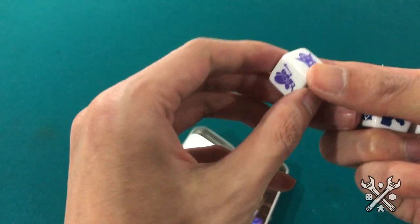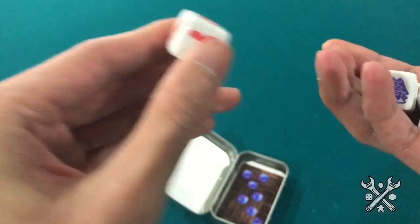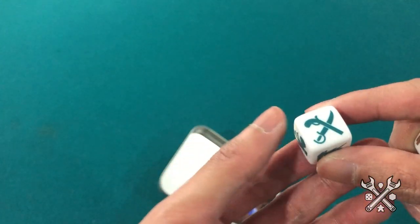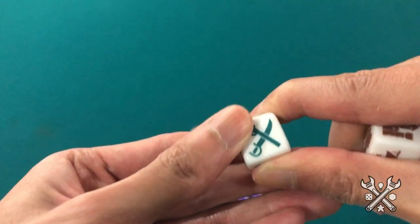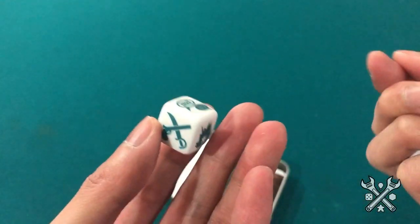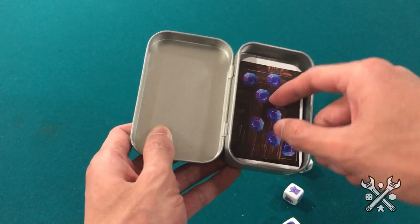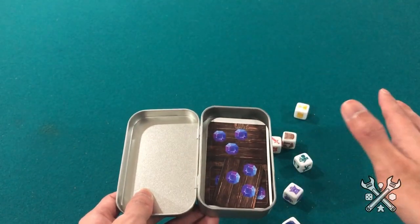On one of them I saw a little bit of a color smear, and basically all you have to do is just wipe it off. It looks like they all came out really nice — there's a slight little smudge there, but it's not even that noticeable; we'll just wipe it right off. So these dice — you roll them and have to form a story with the revealed or upturned icons, at which point you reward the storyteller a certain number of gems you feel is appropriate. I hope I got those rules right — that was just a quick brief overview.